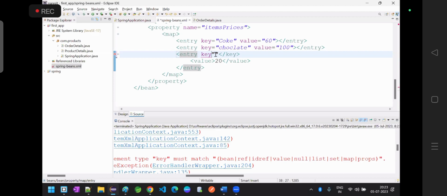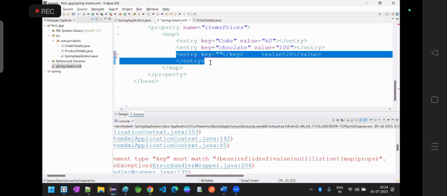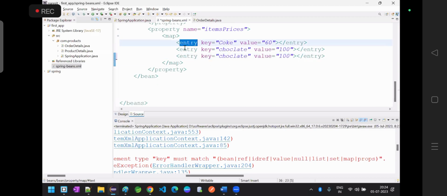We will configure it in a way, but instead of a value, we need to pass other class configuration, other class references, that we will see later. So take the same approach, value and everything. Let's do one thing. The third entry, first entry, second entry, third entry. So probably water bottle, and you purchased for 20 rupees. So maybe the price is 20 rupees. So now execute your program one more time.